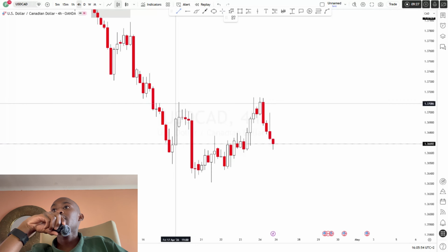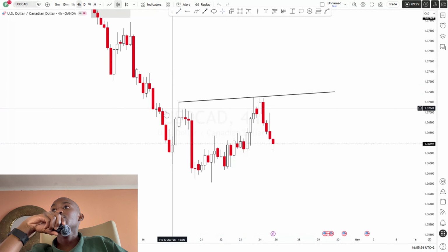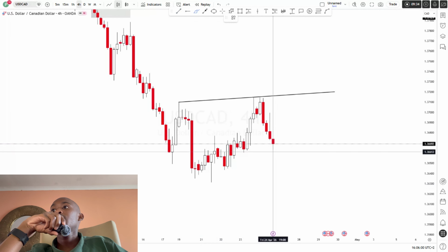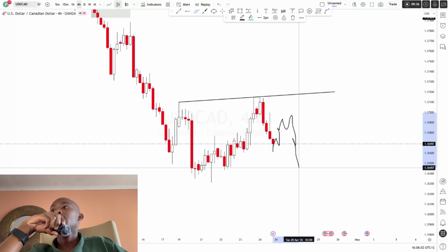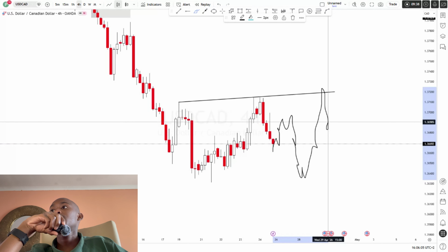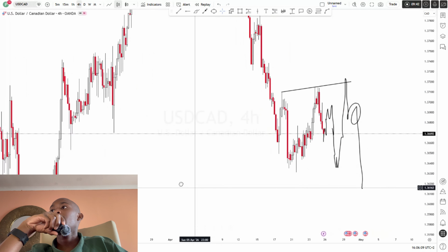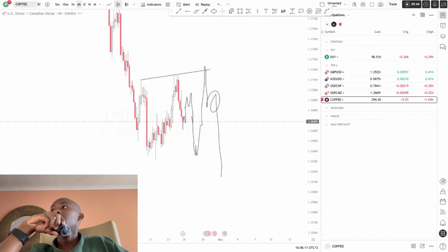On the H4, we're having something in this nature. So I'm just gonna look to see could we develop something in this nature, right? Whereby now this starts to become your nice middle section. Come back, push down, continuation. I'm looking forward to this idea, right? So yeah, that is it for now.